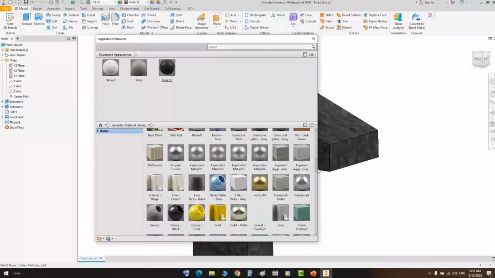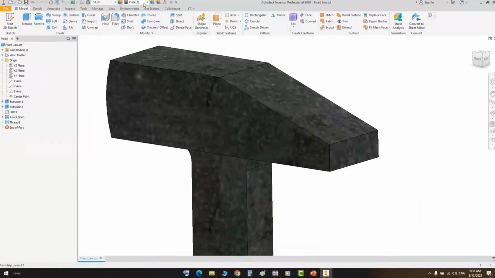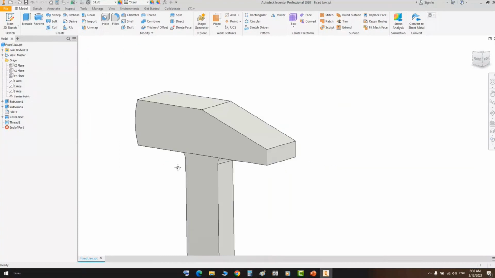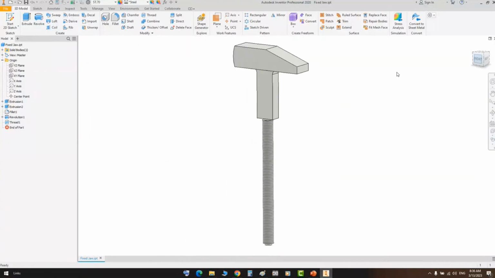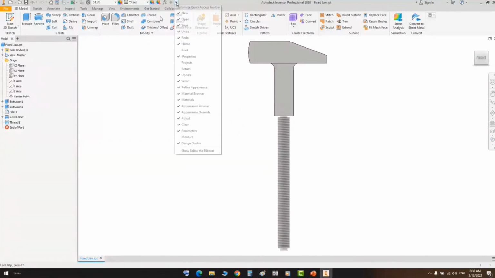Select one of those and make some modification to make it suit your requirements. We will select the steel color. So from here, let's select steel. Now we can change the material and color of this part. Now let's click save, and from the iProperties of this part, you can make it appear on the quick access toolbar by clicking on this button here, and you will get this list.